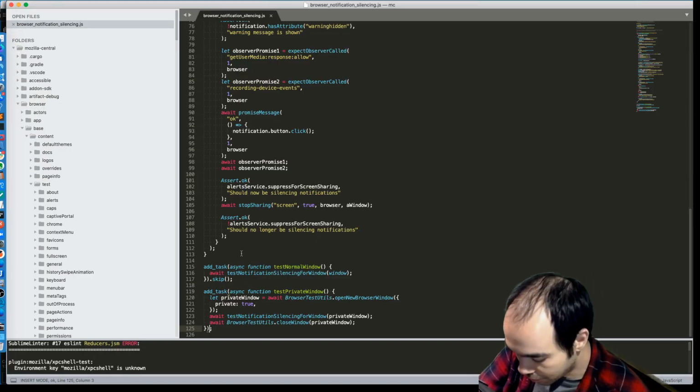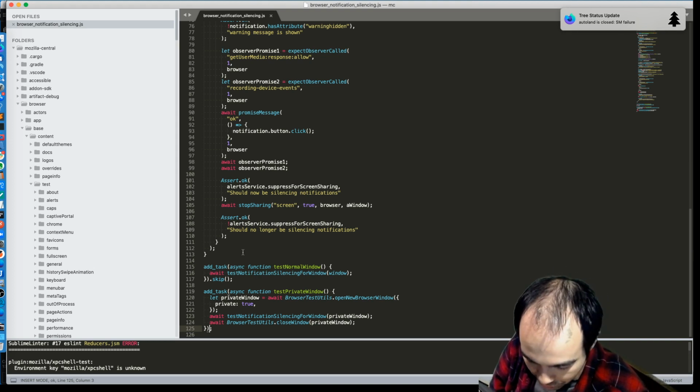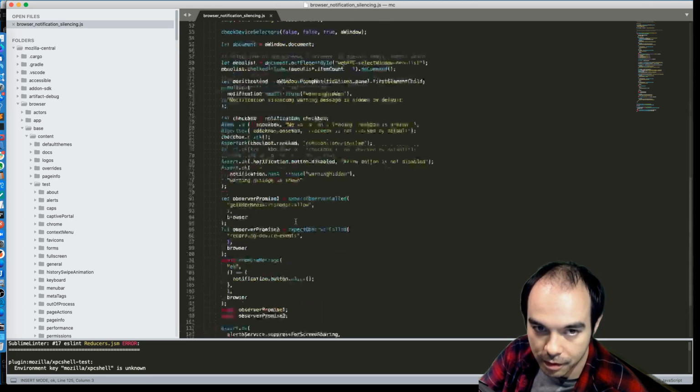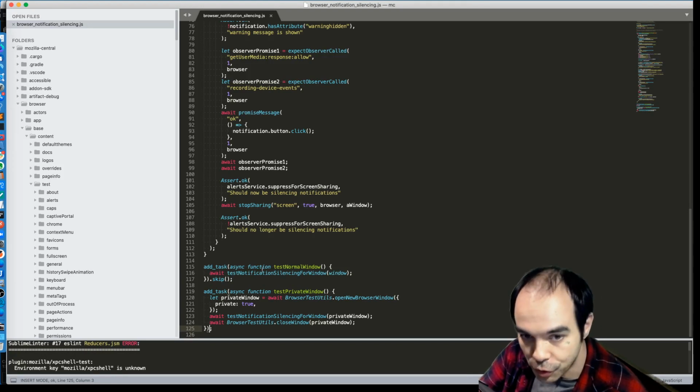I'm pretty sure most of the problem has to do with the fact that a lot of the helper functions used by this test presume that the window we care about is the current window, as opposed to a newly opened window.